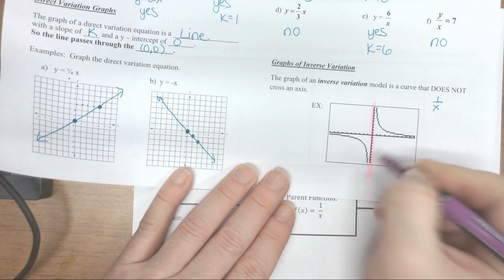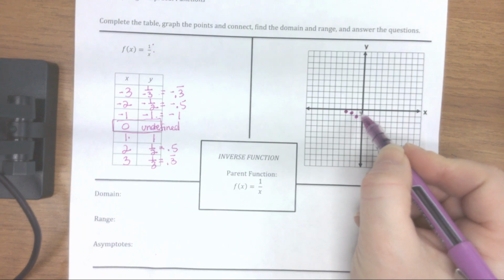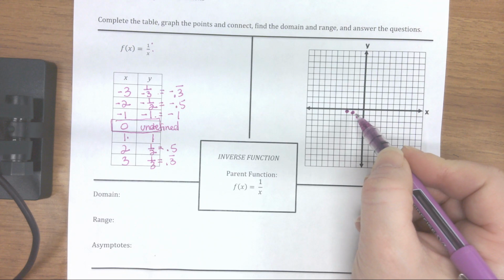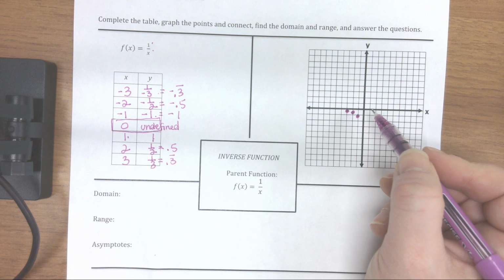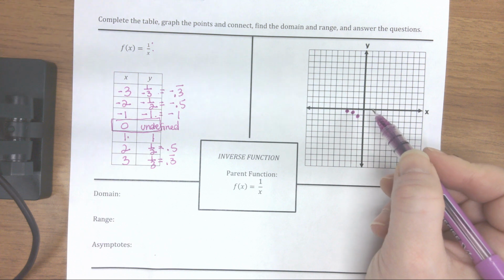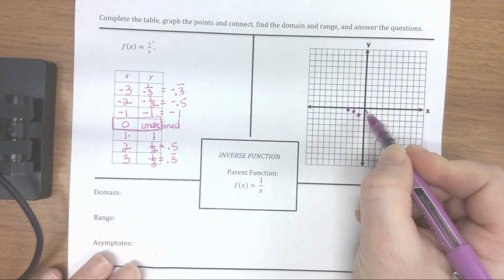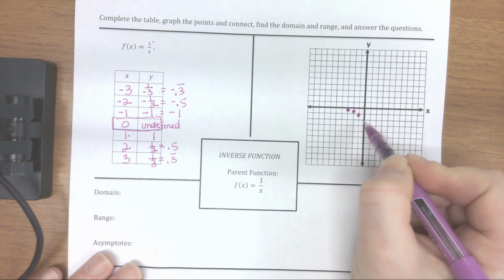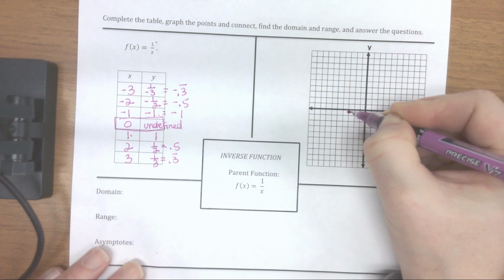And what would happen is if you start taking the reciprocal of numbers that were between 0 and -1, I want you to think about that. You flip the fraction around. Like, what's the reciprocal of -1/2? Yeah. And what's the reciprocal of like 1/4? It would go to 4. So as I get closer and closer to 0, these are going to get larger and larger and larger. So what I want you to do with these points is I want you to draw a curve.